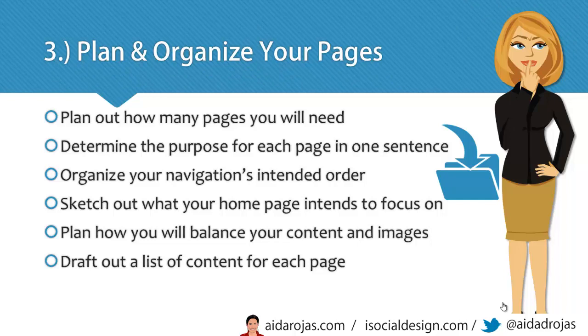The third step is about planning and organizing your individual pages. The first piece of this is finding out how many pages you will need. Generally speaking, there's a home page, about page, contact page, service page, products page, that kind of thing. It's just the top 5 pages that any website will have. Knowing how many pages you'll need is really big, because that can help you know exactly what will go on your navigation and what you're going to need to really focus on.